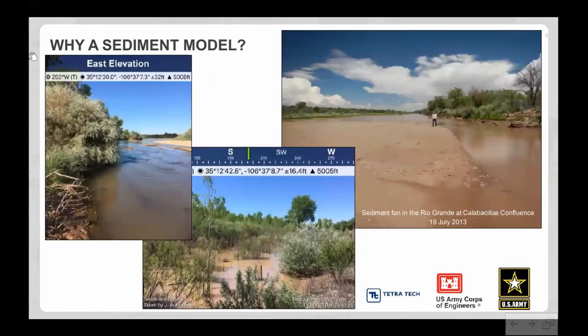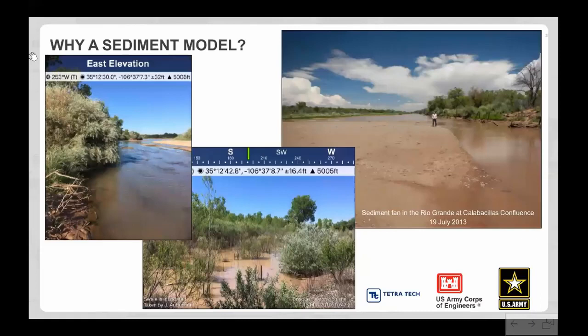But I wanted to touch on why sediment? Why talk about a model with endangered species? What does it even matter at all? I would argue that sediment is equally as important as water in developing habitat along the Middle Rio Grande. This picture on the left, where you see the dense vegetation, all that vegetation in our bosque deposited on sediment that deposited sometime in the 30s and 40s and 50s. So the sediment, when it becomes still, becomes a vital portion for our vegetation.